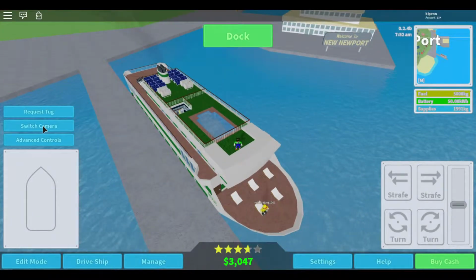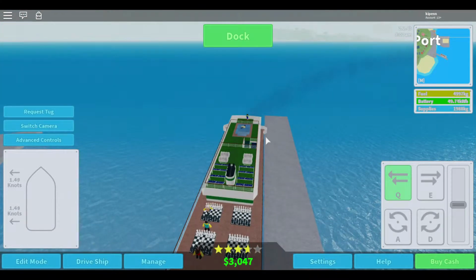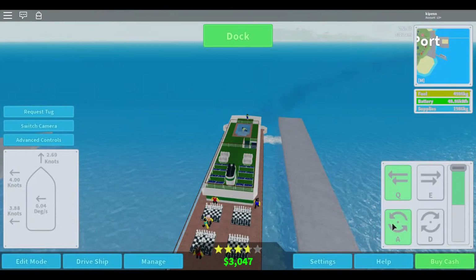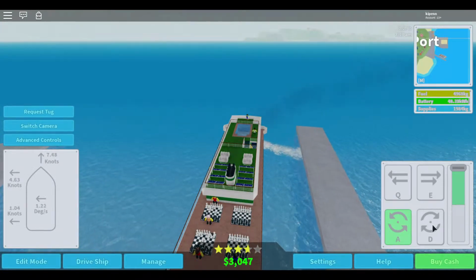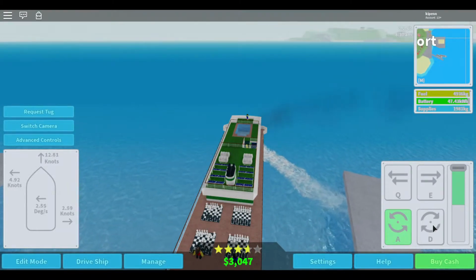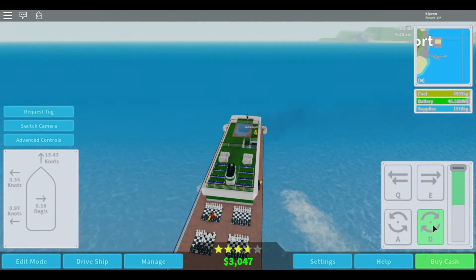Let's switch camera real quick. If we see here, we want to move this way. There we go. And now forwards. And turn a little bit. Turn this off. And perfect. We're moving. Really? Yes. Don't you see? We're moving. Yay. And we have so many persons on the ship.